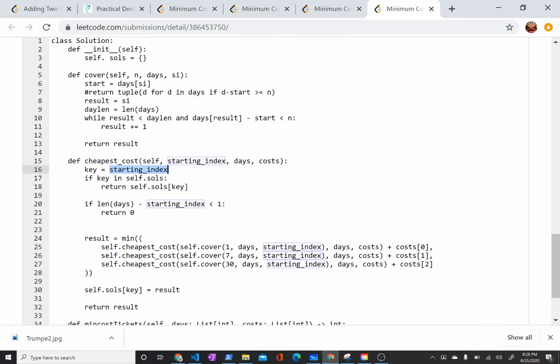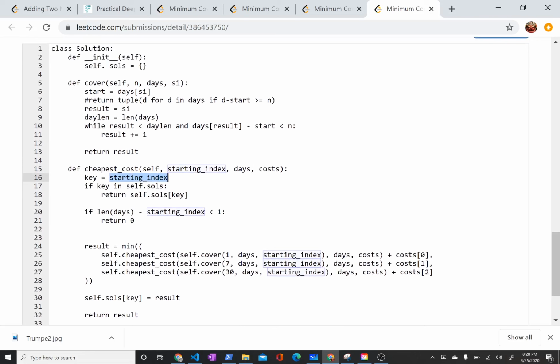And then the big performance improvement from using start index is that my cover function no longer has to generate a new list. So I no longer have to make this check for every day in my days list. So this is kind of an O of N operation to call my cover function, or it was in the slow version.